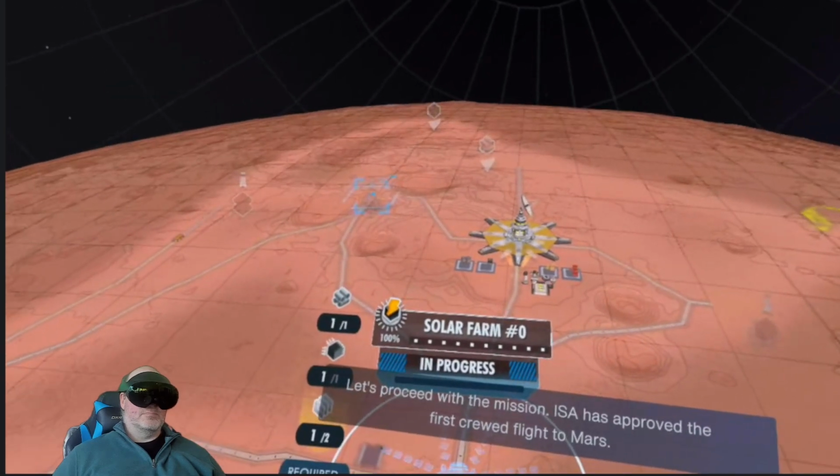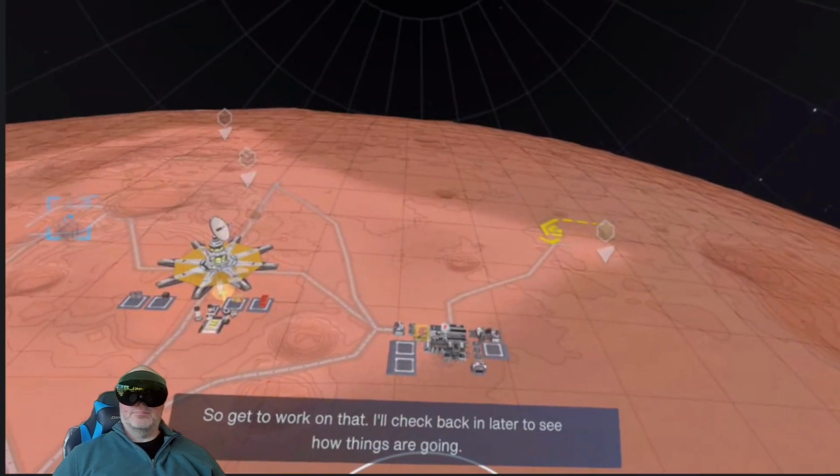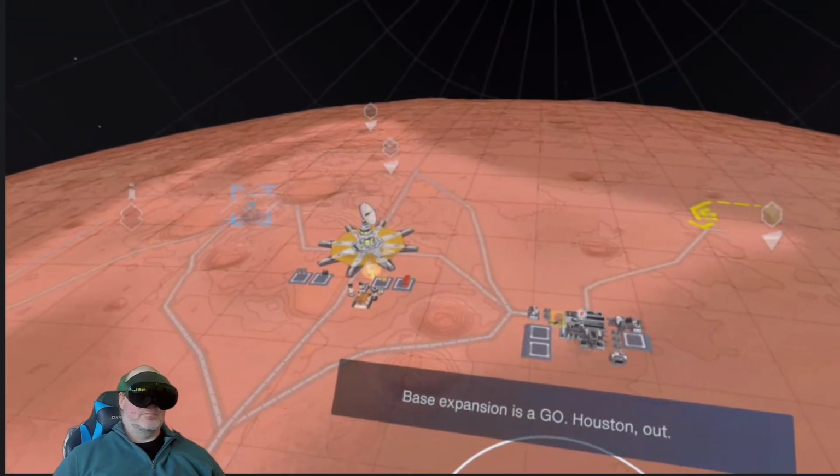ISA has approved the first crewed flight to Mars. Okay, we've got one. You'll need to expand the base to prepare glass panels. So get to work on that. I'll check back in later to see how things are going. Base expansion is a go. Houston out.